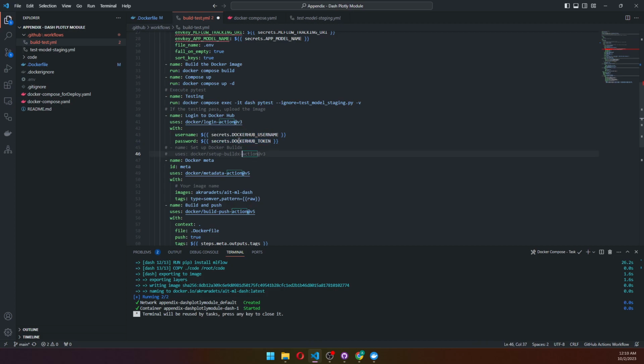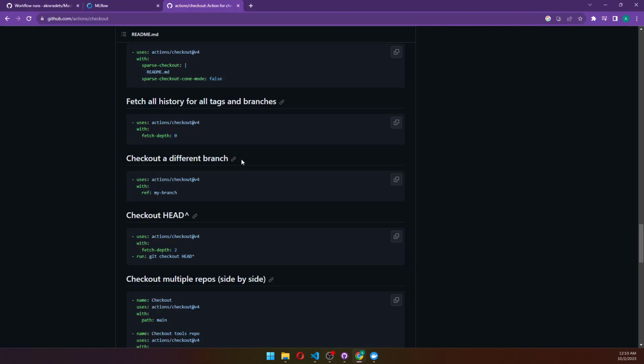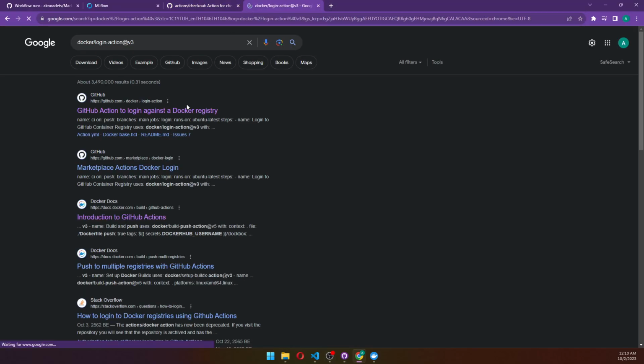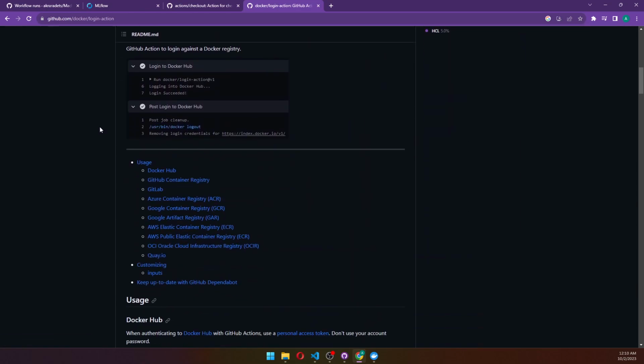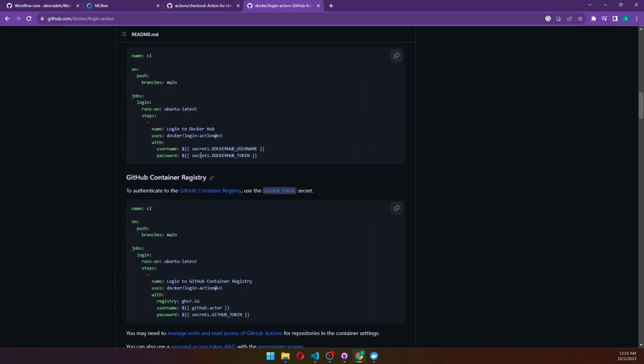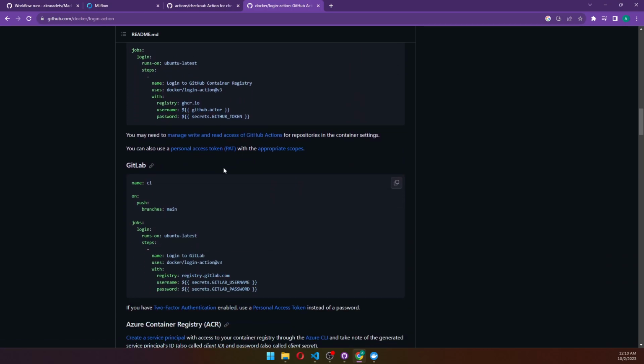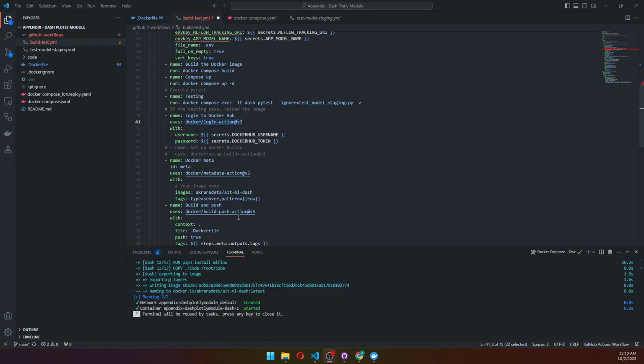I don't even remember what the Docker Hub token is. You have to search for it. I think you can read this, and they will nicely guide you on what you have to do in order to log in. Yeah. You can follow them.